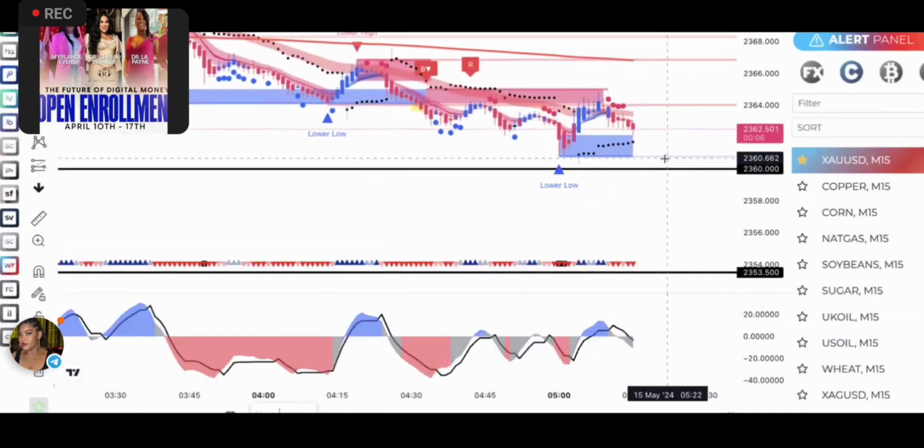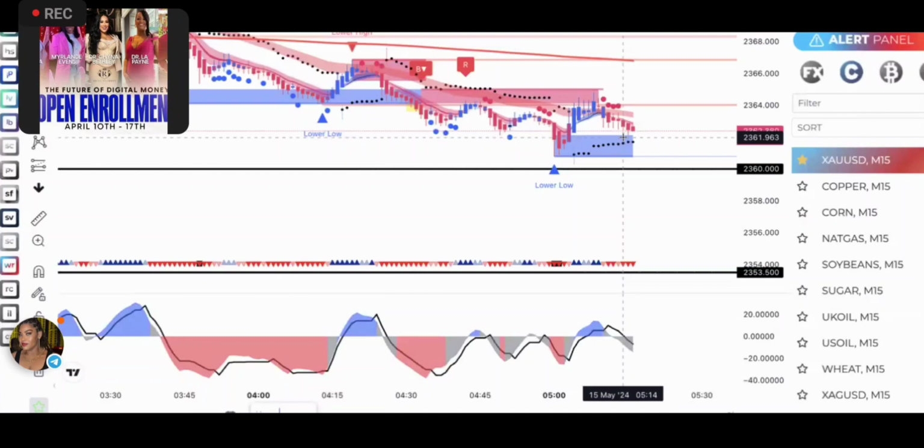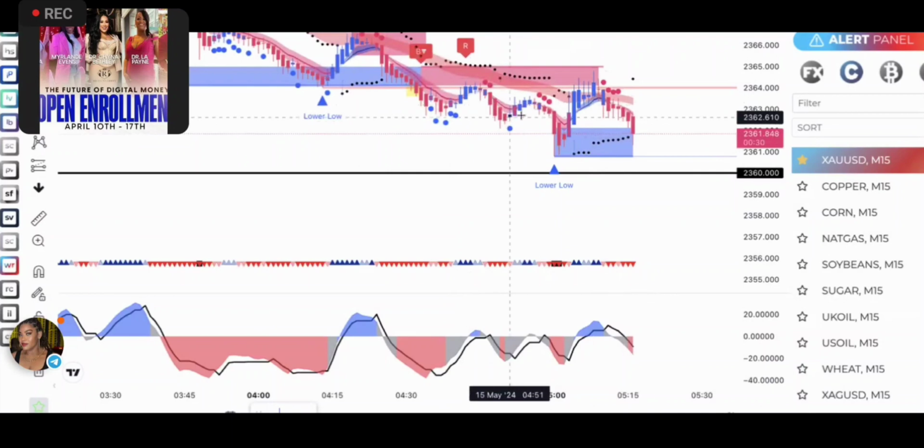I definitely am not trying to get in a sale until it hits here, because it's hitting the top of these boxes. Please remember the beauty of the AI technology: it is showing you don't trade here, don't trade here. Now you can trade in here if you want, but it's telling you don't go past the box. Don't go past 2360 until it breaks out. If it makes a candle underneath here, cool, you're good to go ahead and sell all the way down. If not, then that's fine. If you want to keep trading in the zone here, you can. But it's letting you know your major areas of resistance.